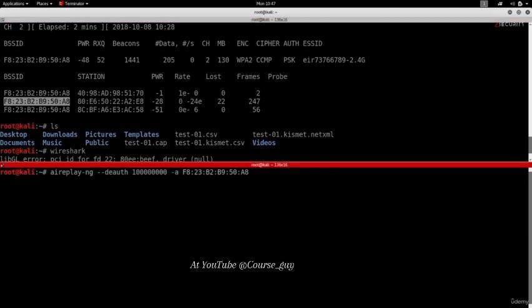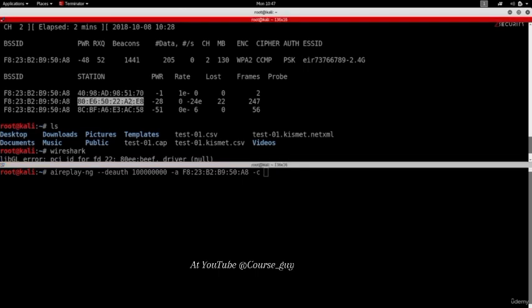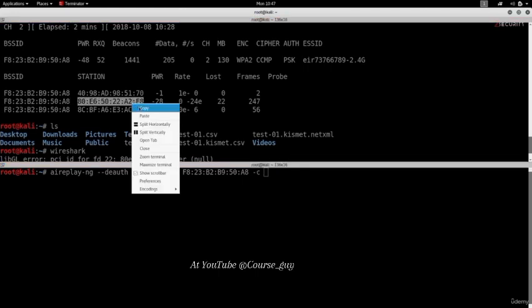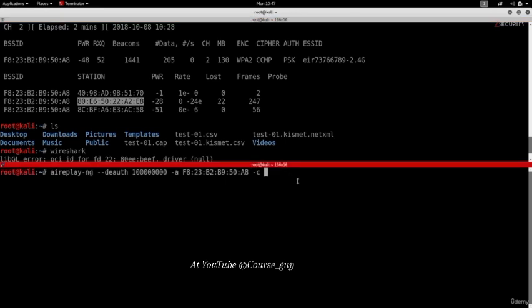Then I'm gonna use -c to give it the MAC address of the client that I want to disconnect. And the client that I want to disconnect is this client right here, which is the Apple computer, like we said. So I'm gonna copy it and paste it here. If your target network runs on the 5 GHz frequency, then you'll have to add -D to the command in here. But my target, as you can see, uses 2.4 GHz. Therefore, I don't need to do this. And I'm simply just gonna add my wireless card in monitor mode, which is mon0.